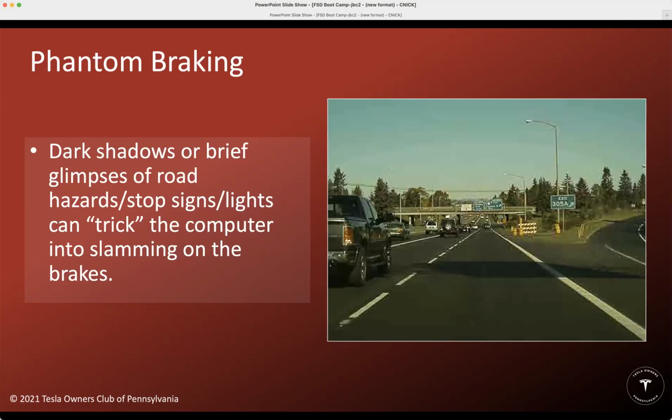On a couple of occasions, I've noticed that it sees a phantom, what it thinks is a stop sign and isn't a stop sign. And since I have stop sign control on, there'll be a red square sign off on the side of the road. I know the one place that I go by all the time, and it's got a red square sign. I know the car's going to brake every time I go by there. We don't know the answer to whether Tesla Vision is going to improve that or not, quite frankly.